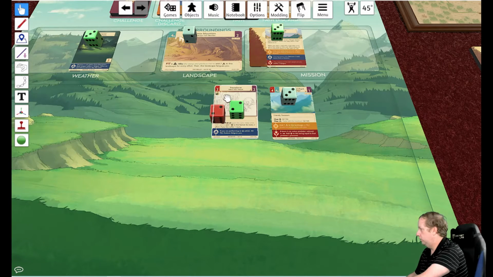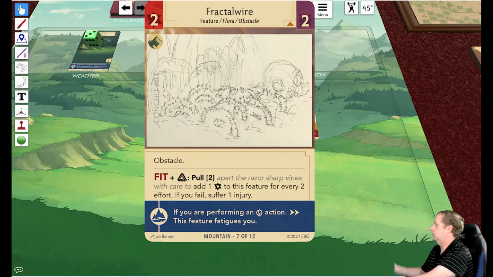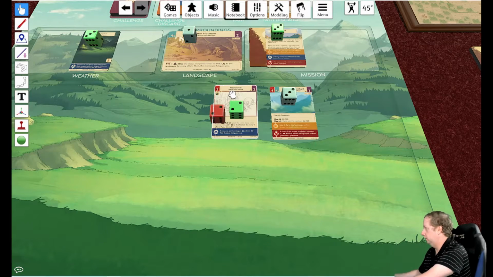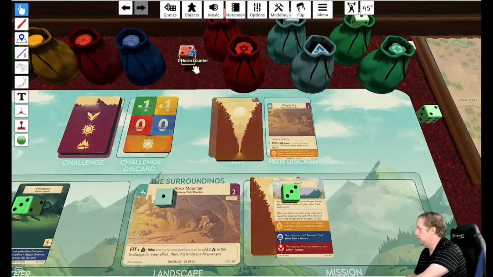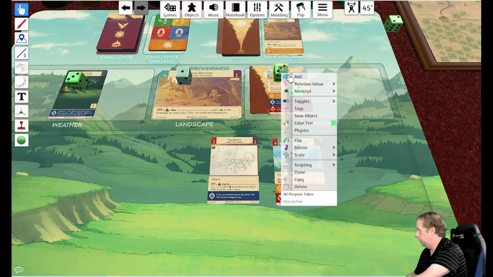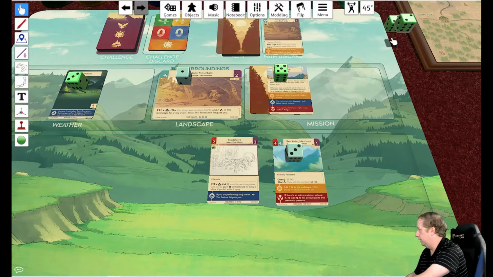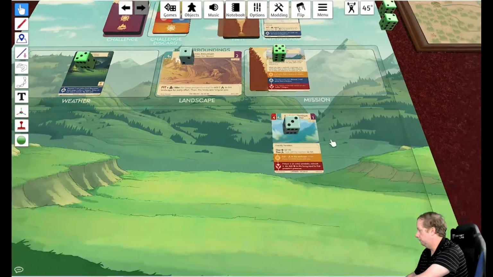Okay, so this feature takes 2 damage. Whoa, what's happening? 2 damage, the number in the upper left corner. In order to clear it, we put 2 damage on it. It is cleared. We cleared a feature. The trail tokens move to here. So we're now at 5. This obstacle gets discarded.